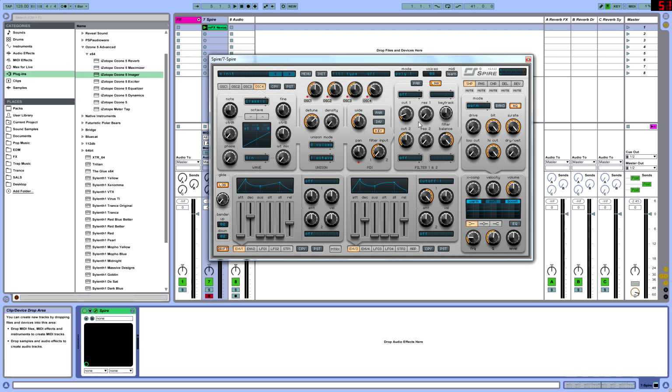So now we're going to apply some filtering to this. What I'm going to use is the Perfecto filter, a low pass 4. And we're going to take this off here. So let's lower that so nothing's coming out, and we're slowly going to build it in. We're going to add some resonance.